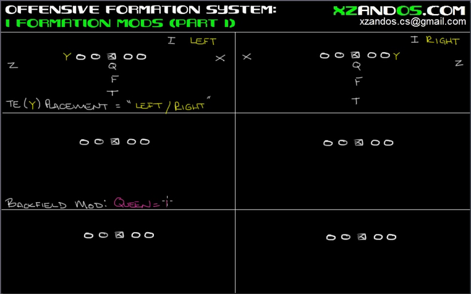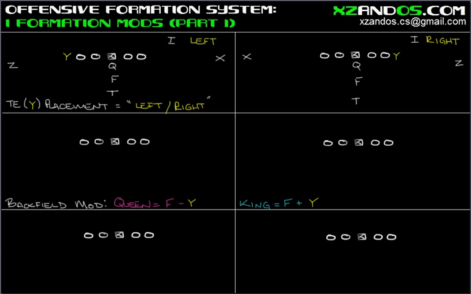Queen equals F minus the Y. And I'll show you what I'm talking about here in just a second. I know it kind of looks like math, but that's why I love doing it this way too. It keeps it nice and clean, easy for players to remember, young coaches to remember. It's not what you know, it's what your players know. A king would equal F plus the Y. And this will build upon what we spoke about above.